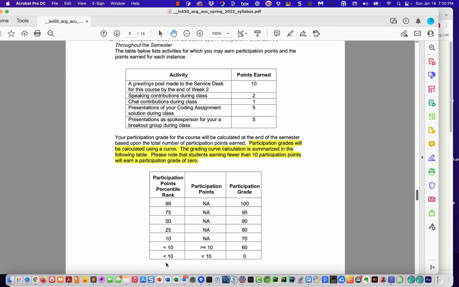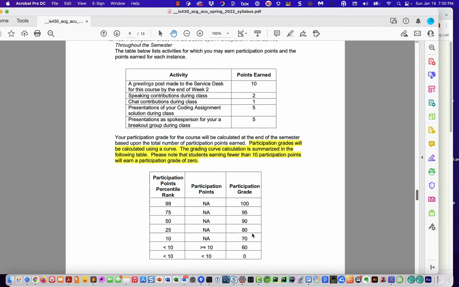So if the points that you have earned land you in the 50th percentile, well, your participation grade will be a 90. If it puts you in the 75th percentile, it'll be a 95. If you're in the 99th percentile, you'll get 100.